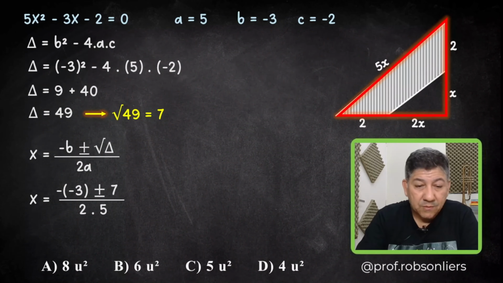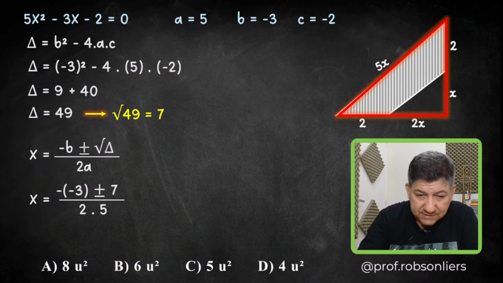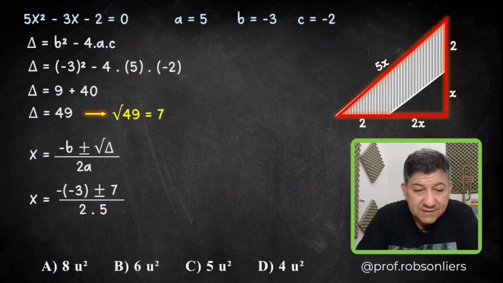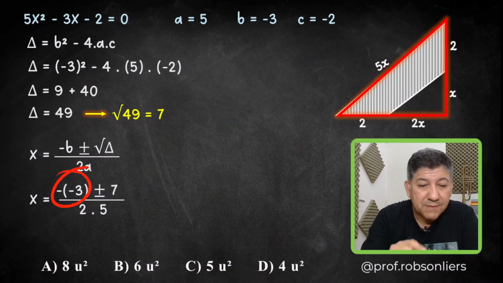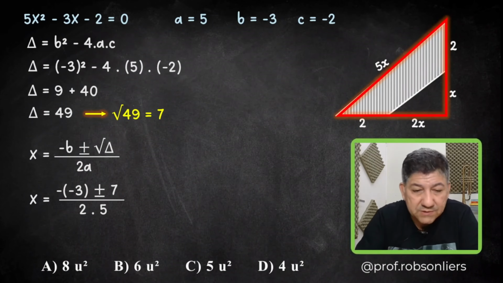All right? Well, we have 2 roots in the quadratic equation. For one root, we're going to use the plus sign. See this plus or minus here? For one root, use the plus sign. For the other, use the minus sign. So let's go. Minus minus 3 gives plus. Actually, it's minus times minus, which gives plus. So it's going to be positive 3.